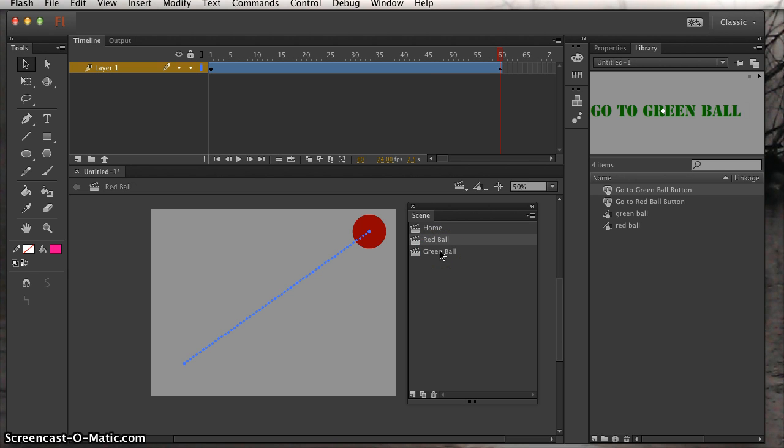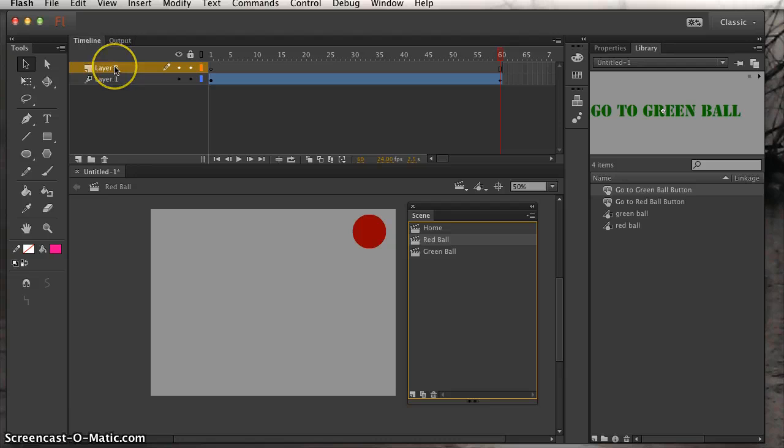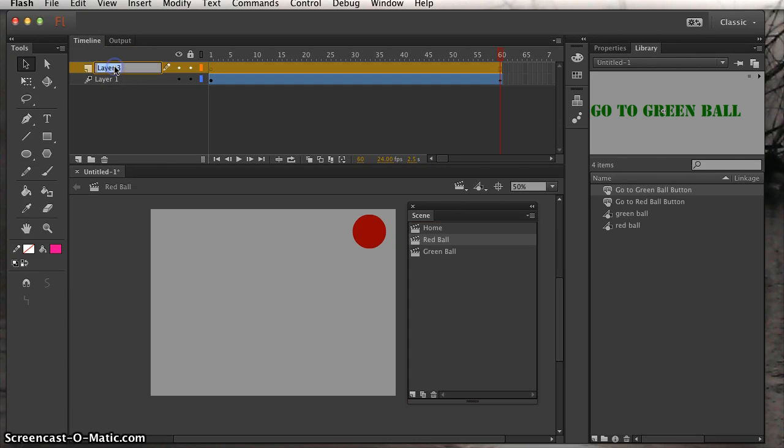With that said, let's go to step 30. It says go to whichever scene is your second scene. In my case, it's the red ball scene. So I'm going to go to the red ball scene. I'm already there. It says insert a new layer and name it actions. And then it says insert a keyframe in the last active frame of the scene. In this case, it's frame 60 for me. Should be for you. Insert a keyframe there.